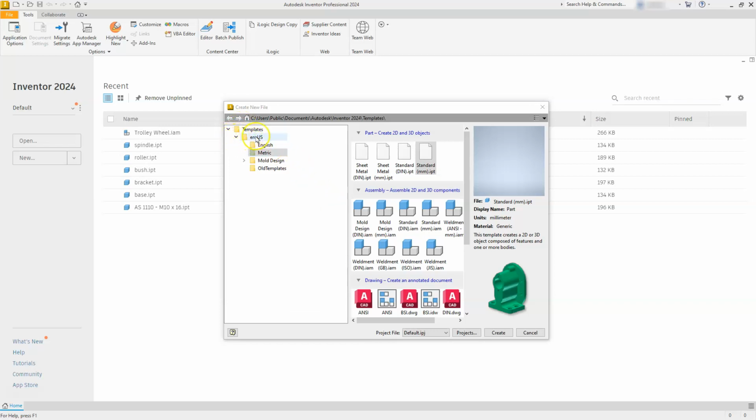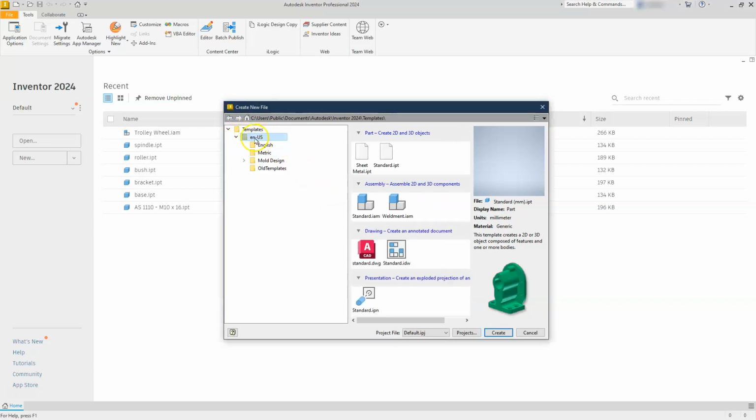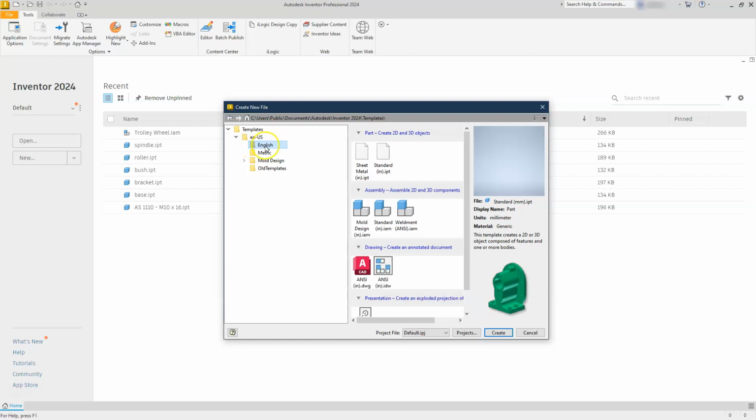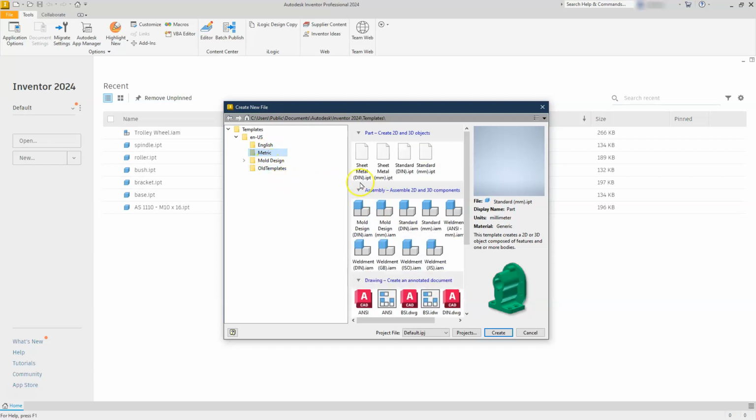So you're going to have your basic templates here under the English US. That's the version that I'm using. If you're using inches, you're going to select the English one, and you can see that it has a little inch mark next to these. If you're going to choose metric, you'll have a drop down here and you can select metric. Don't be so stuck on this, because if you select the wrong one, you can always change it later. When I create this part, I will show you where to go to change that.